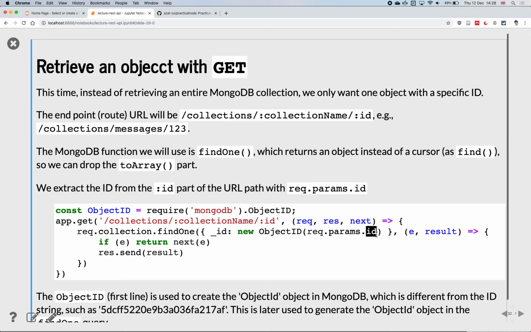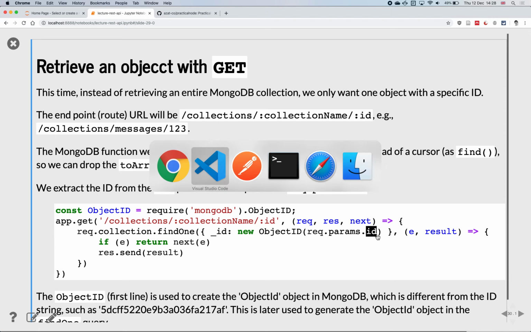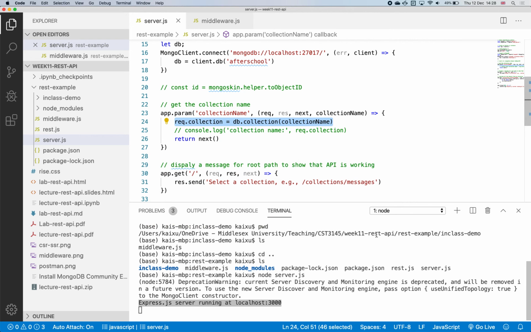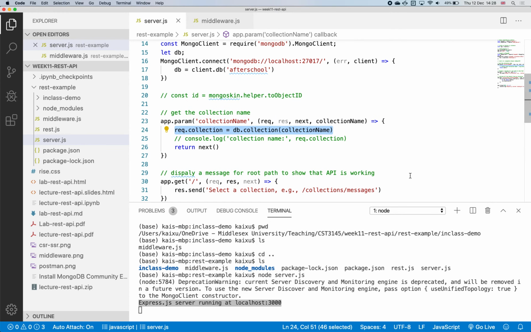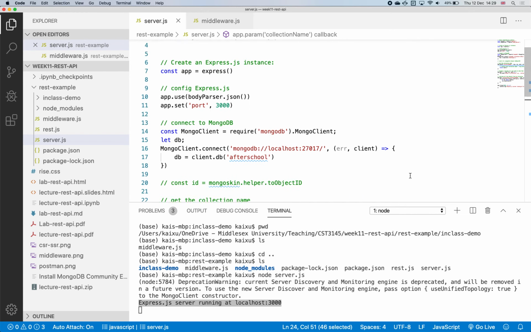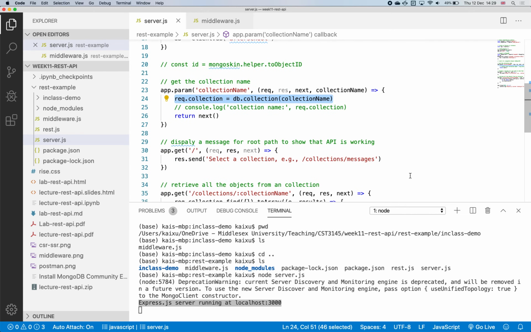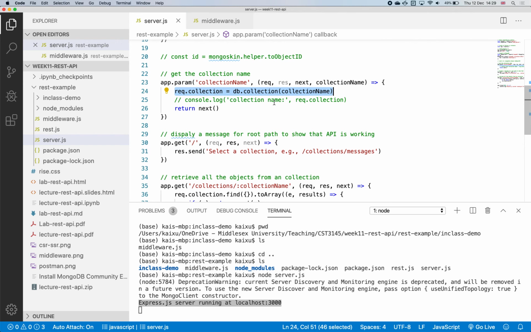Is this okay? If you look at the code, we actually used this before to get other things. Now we just use it to get the ID. For this code here, we used the parameters to get the collection name.